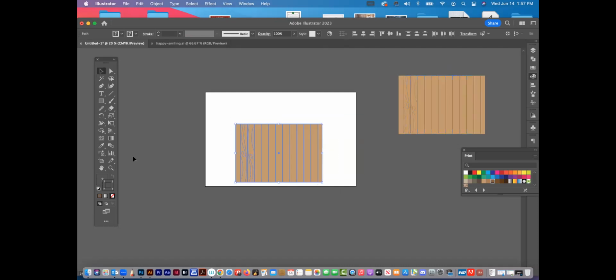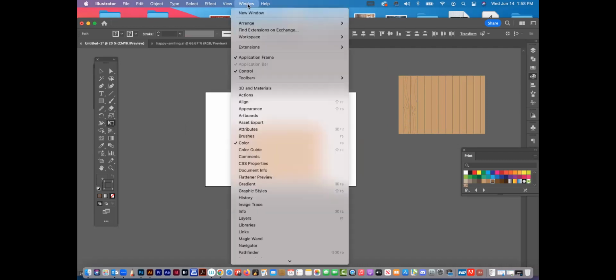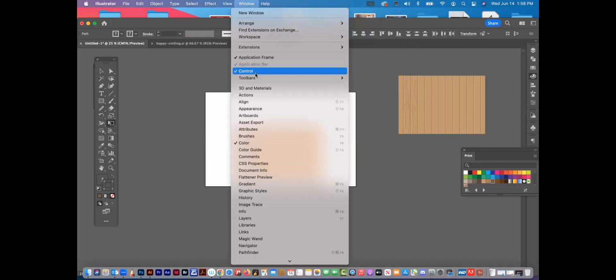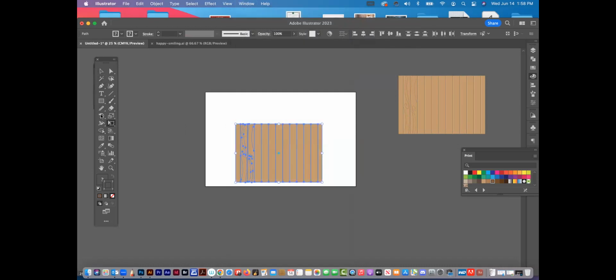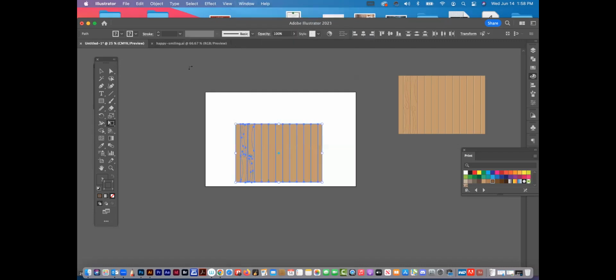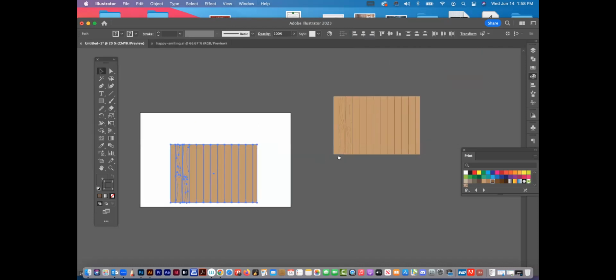But let's say that I go... What's that tool called again? This is called the free transform tool. It's right there with my Puppet Warp tool. Now, by the way, over here in your tools, sometimes you only get one set and you're not getting all your tools. If you go up here to toolbars and go advanced, it'll double them and give you most of your tools that way. Does that make sense? Yes.